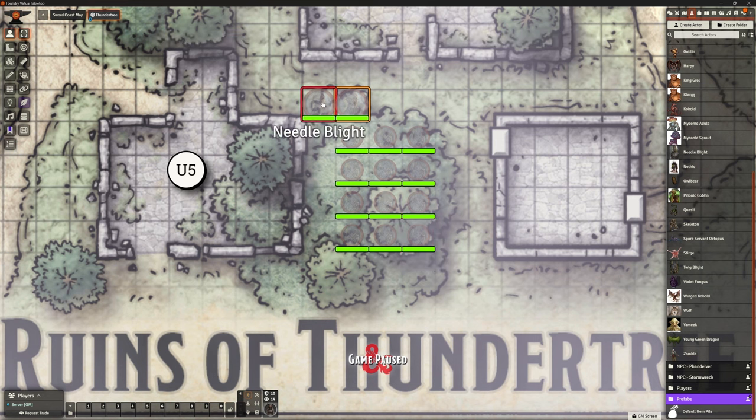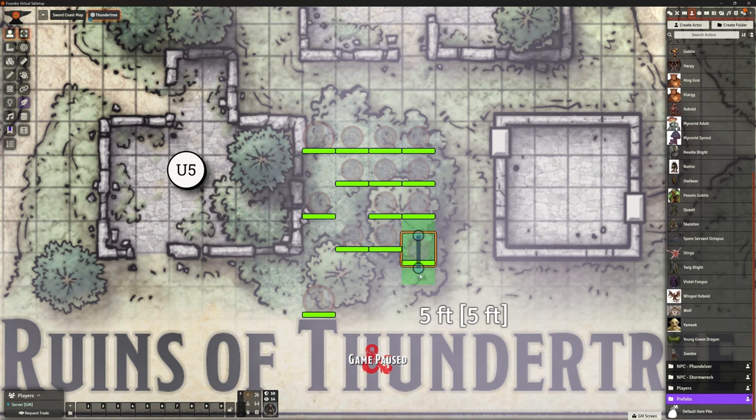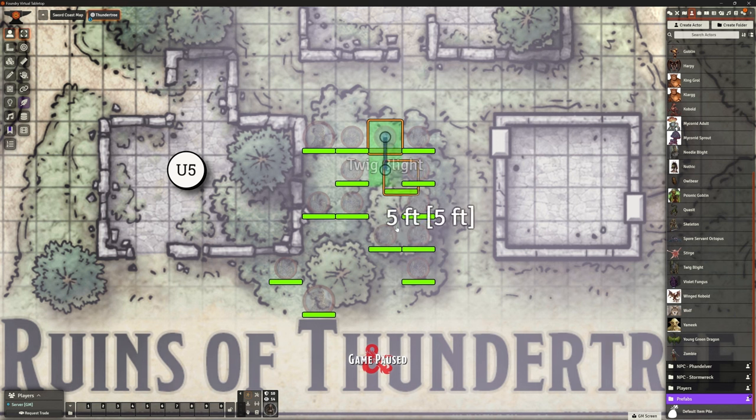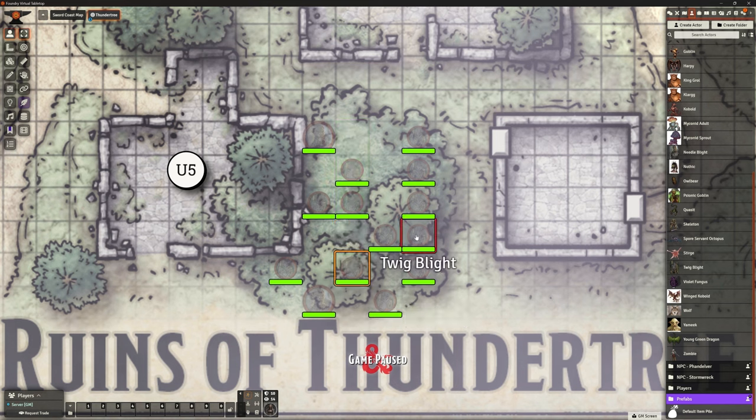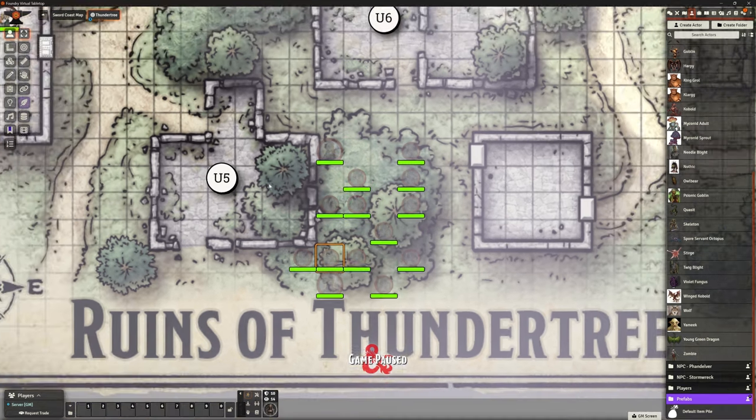Now all we need to do is decide how we're going to range these. So they can be reasonably randomly spread around here, however we like. Perhaps put a couple down here around the base of this tree. Okay, so that will do.